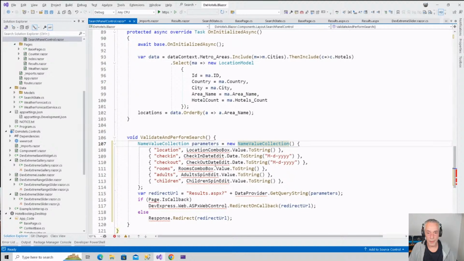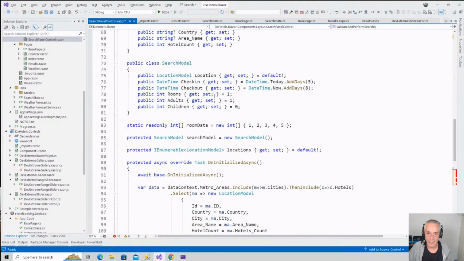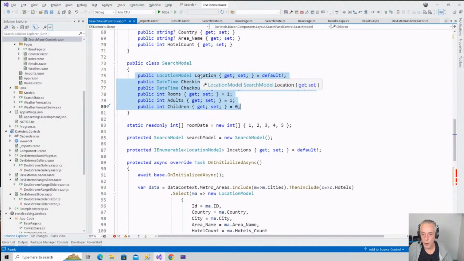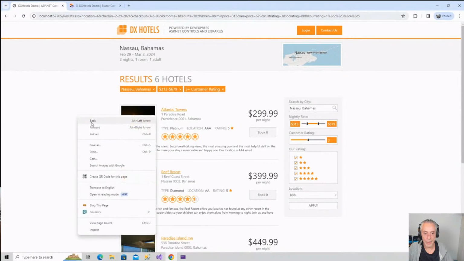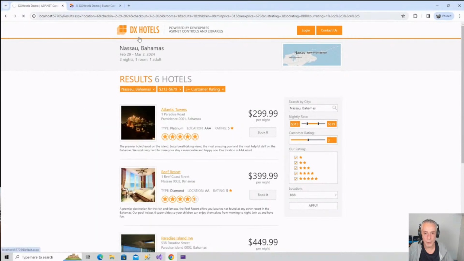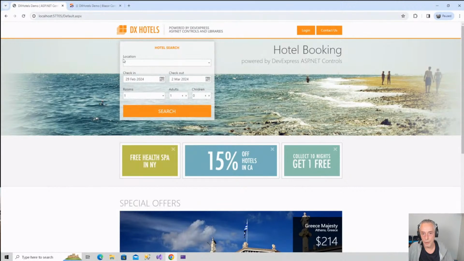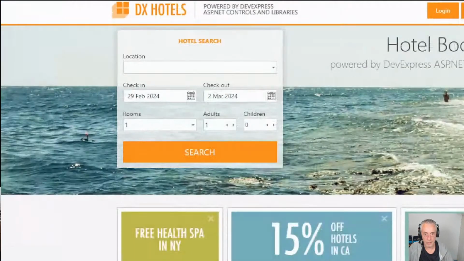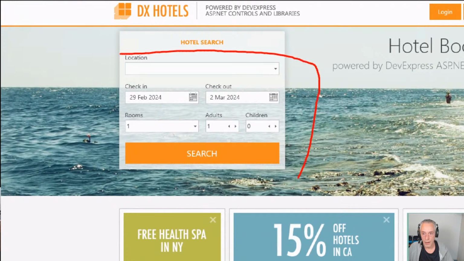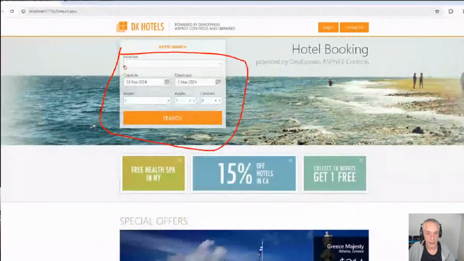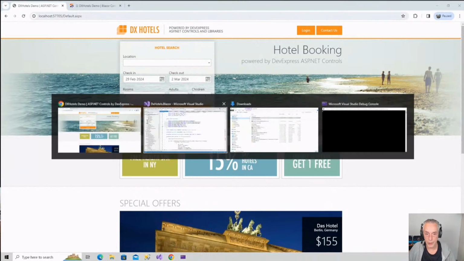And this is going to be different as well. It's been a while, I know, but what we did, I created this search model. We're now dealing with the search box, right? So I've created a search model that will hold all the values that are put in. And if I go back to this home page, all the parameters in this box are being put together in that search model in the Blazor app.